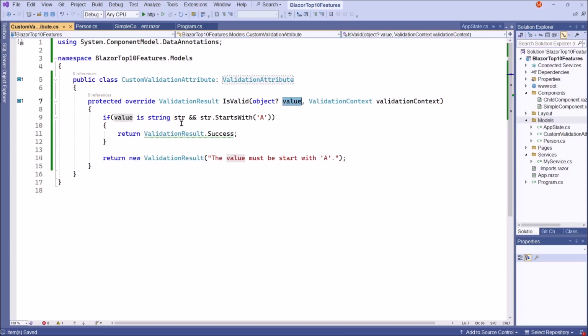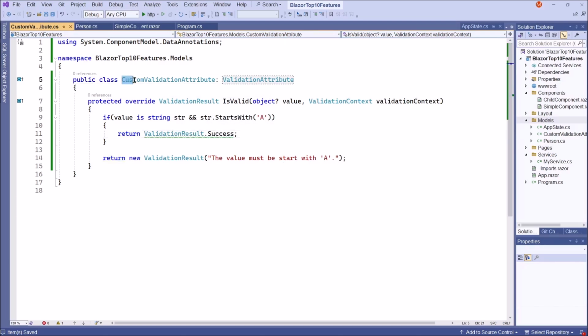If the value is a string and that value starts with A, we return ValidationResult.Success, namely the form should be valid. Then, if the input text does not start with A, we are going to display this message: the value must start with A. Okay, now let's save this.